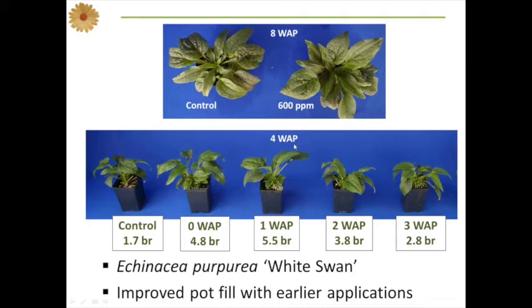But what was interesting, if we go back to look at 4 weeks after planting and look at the effect that the treatments, sorry about that, that the Configure had earlier, we can see that we had an increase in the number of branches with these early applications. We're getting very close to saleable plants for a quart size, as selling of green, of course. So we do get earlier pot fill if you can increase the number of branches coming up in that pot.